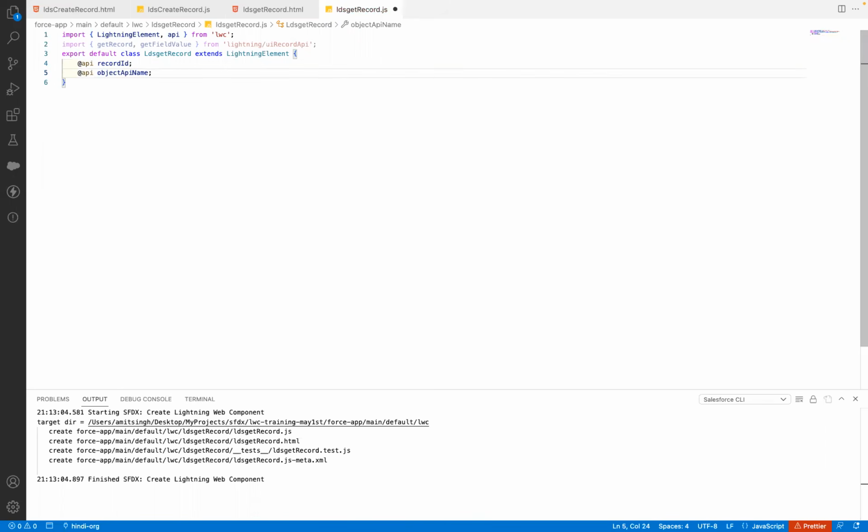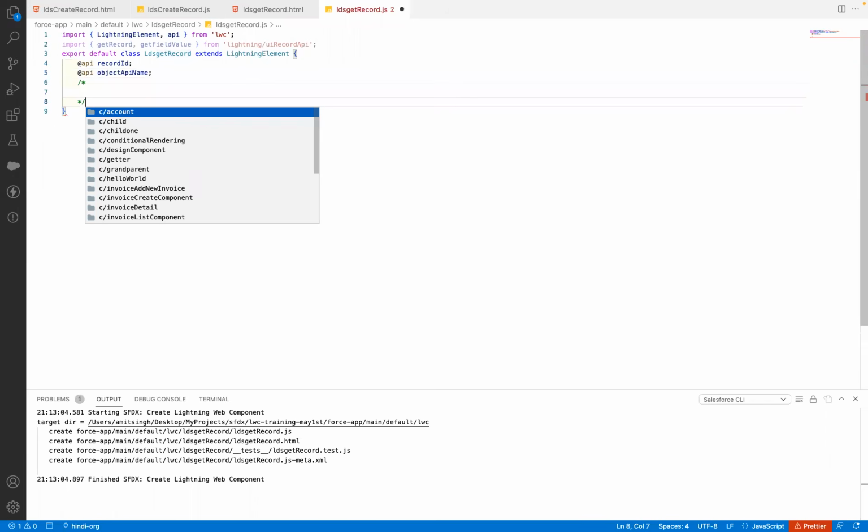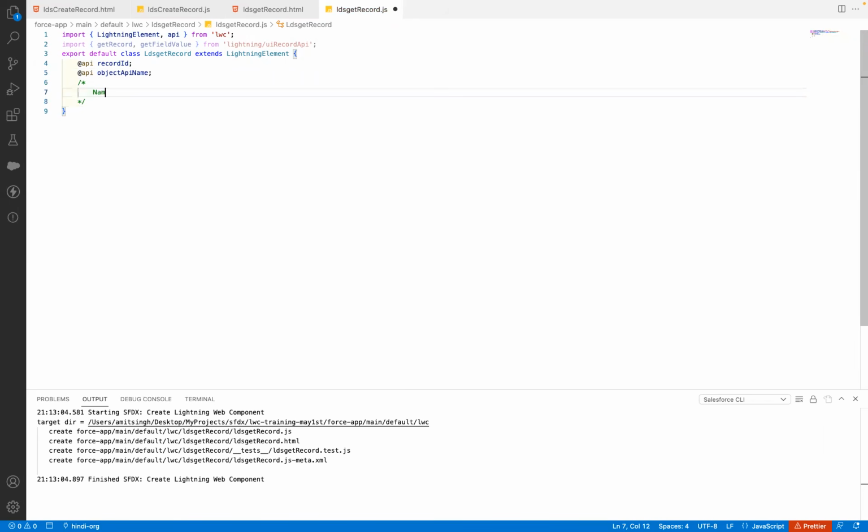Okay. This is what we have got about the two fields. Now what we want is to get the record information. And the fields we want, as we have talked about in our requirement, are the name, industry, rating, annual revenue, and maybe phone as well. These are some of the fields that we wanted to get the information about. So we really need to import these fields, and these are the fields of our account object.